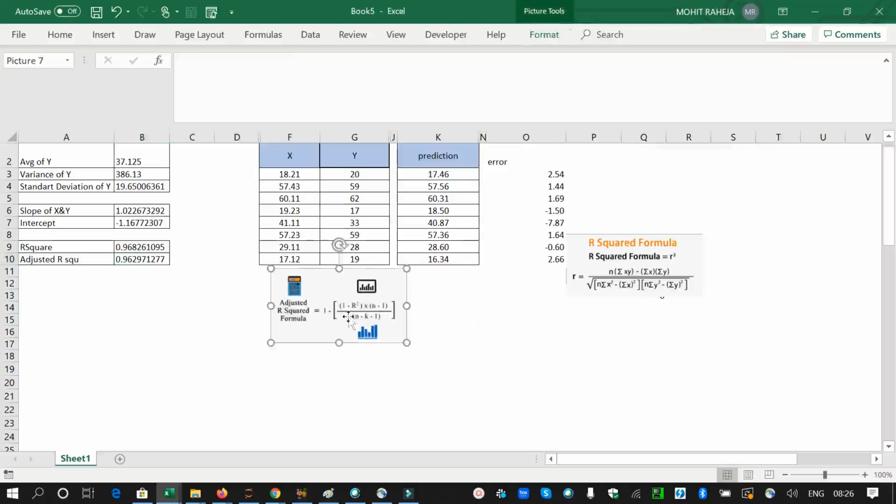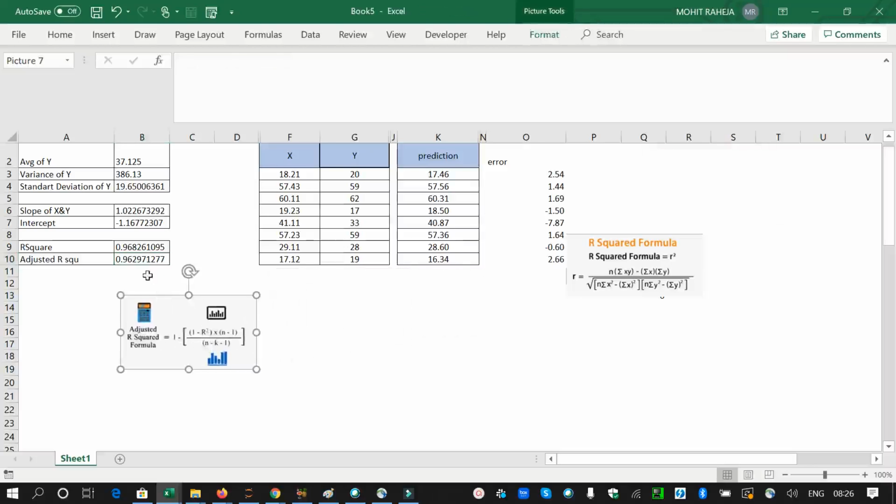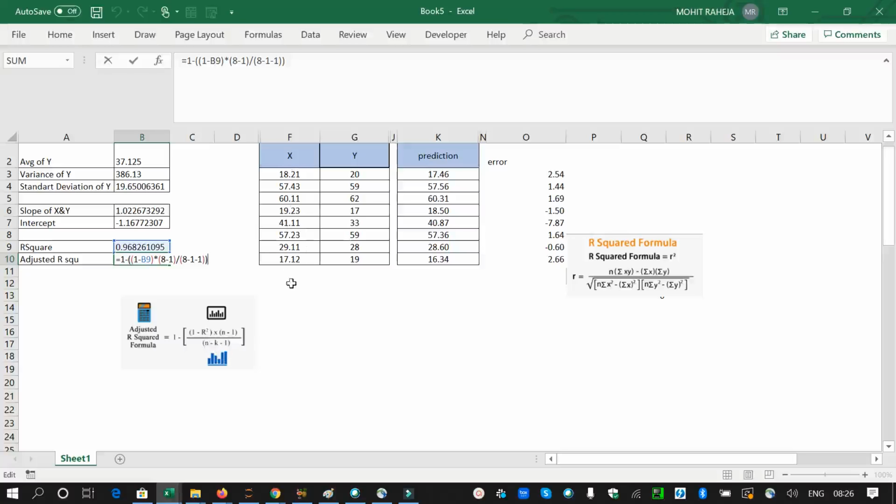It says 1 minus R square, into n minus 1. N is your total number of rows, which is 8 here, minus 1, divided by n minus k minus 1. N is again the total number of rows, k is how many independent variables we have taken, which is 1, and minus 1. And everything will be subtracted from 1. So this will be around 96.29.